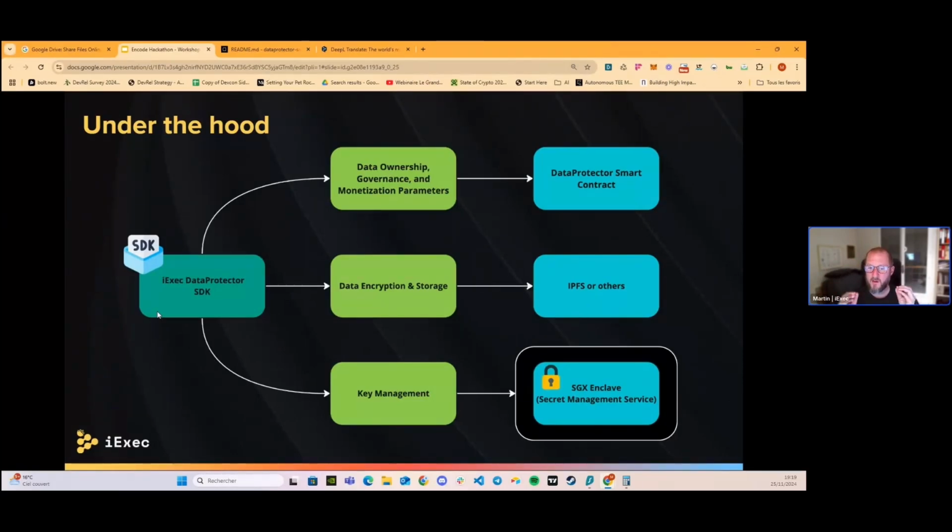Nobody can use it or alter it. It's impossible. So in this database, you store the symmetric key. Then finally, the third step, we call our smart contract DataProtector that will create the ownership of the data. It's an NFT. So it means that your wallet will be linked to this NFT and you own this NFT, and you will be able to set some governance rules.